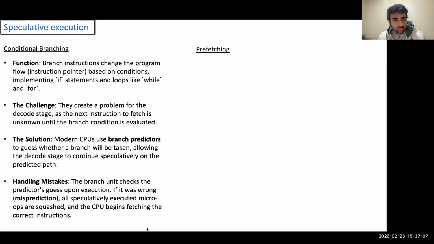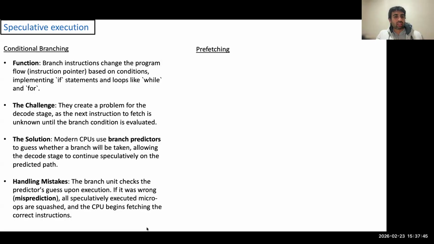Now, coming to your question, is there a limit to how many wrong guesses it can handle? If you have more branch mispredictions than correct predictions, it means the performance loss from misprediction is higher than the advantage you get from the correct predictions.